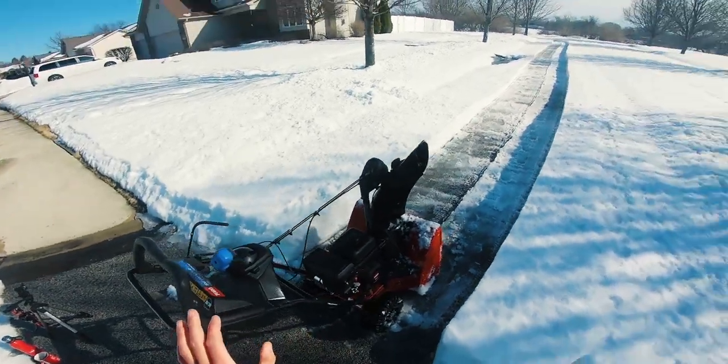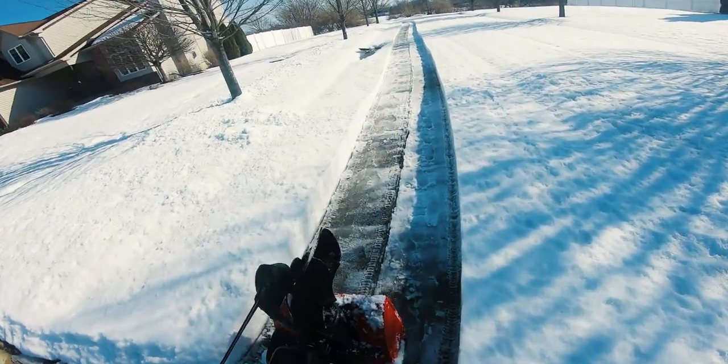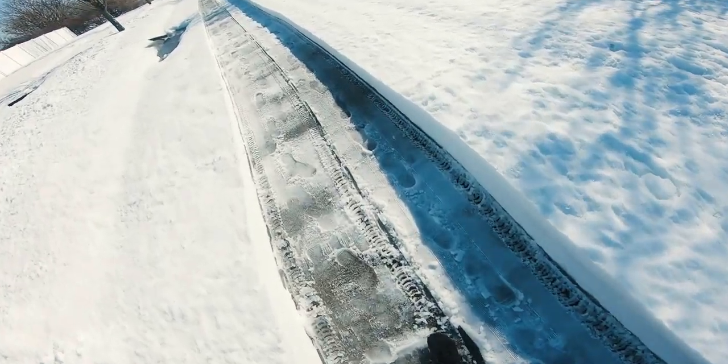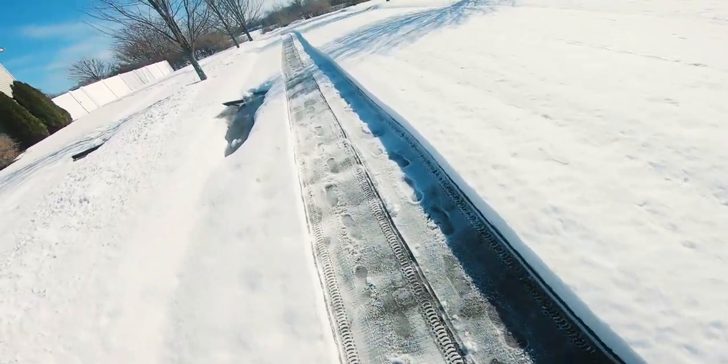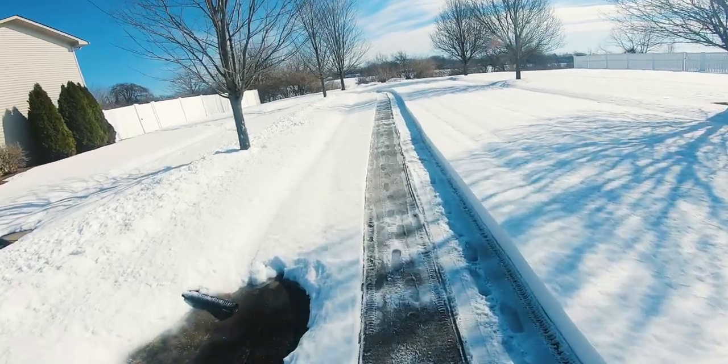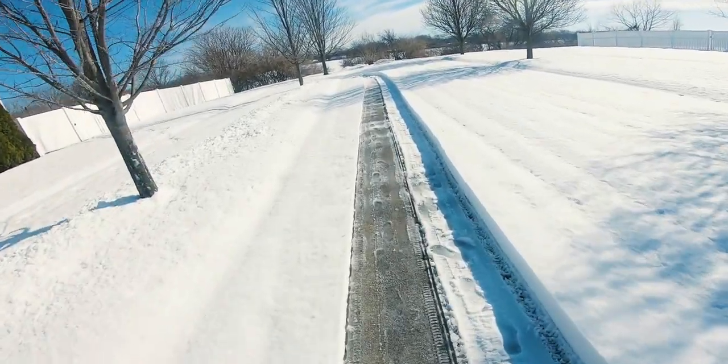That was the Toro Snowmaster. As you see, I thought it did pretty good. Now, when I was going this way, you'll notice I have a little bit of snow that was left on the surface going up this way, and that's probably because I rushed through it. User error on my part, right? I'm not a big snowblower guy, but I do what I can.